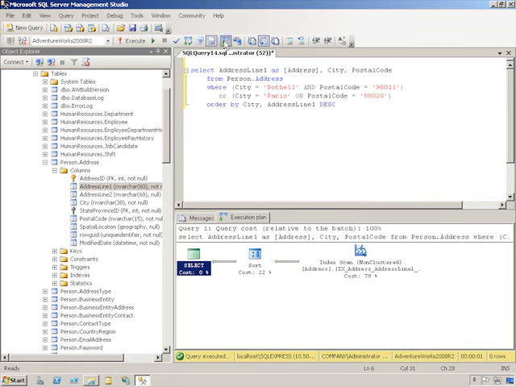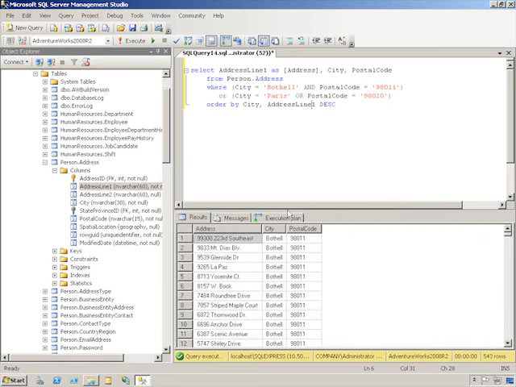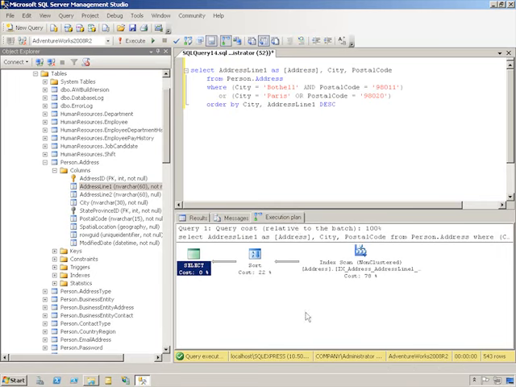Let's run this again and display the actual execution plan. You can see here after I execute the query with that button turned on, I get a separate tab over here for the execution plan. And it looks like the actual execution plan is really close to what the estimated execution plan was. In fact, it might be exactly the same. So getting that estimated plan requires relatively little work from SQL Server. You're just asking it to, hey, go out and look and tell me what you think you would do.